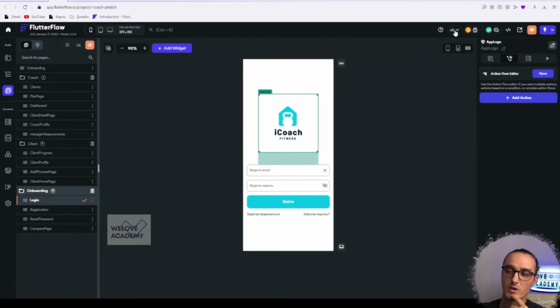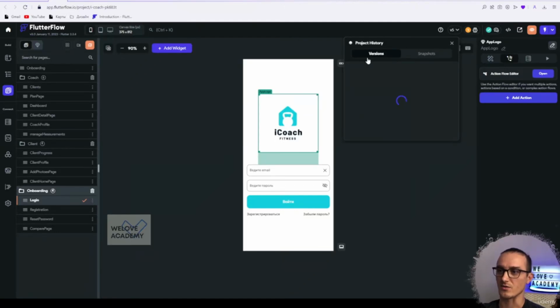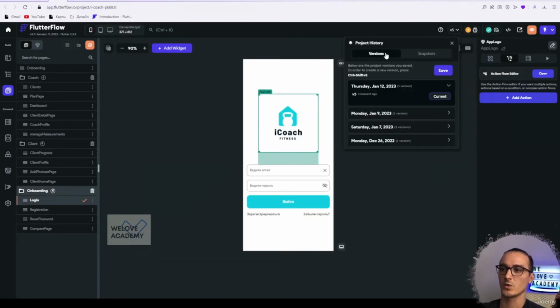The next thing I would like to speak about is project history. A really interesting thing. For example, we have two tabs here: versions and snapshots. What are versions for? For example, you've built an application and you are working on bugs.